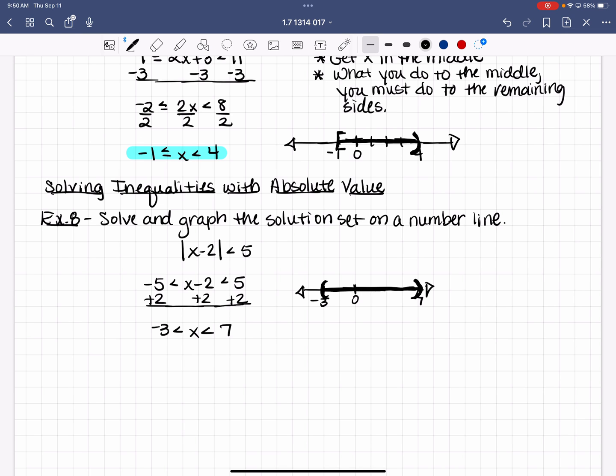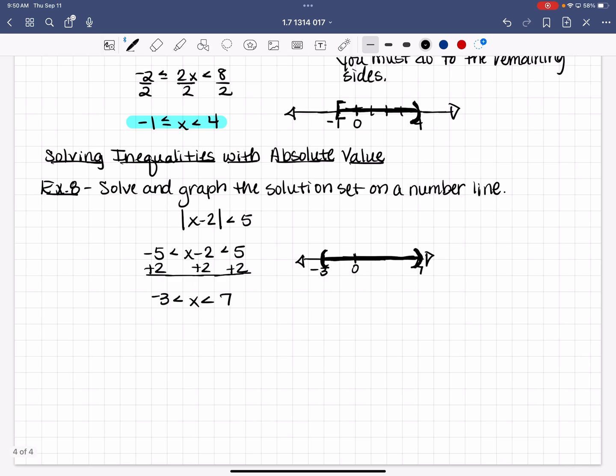We can get example 9 in there real quick. And you don't really have to have 10. We can get 9. We're going to solve and graph again. And I will write 10 on the bottom before I post the notes so that you can see it, okay? I have -3 absolute value of 5x minus 2 plus 20 is greater than or equal to -19.